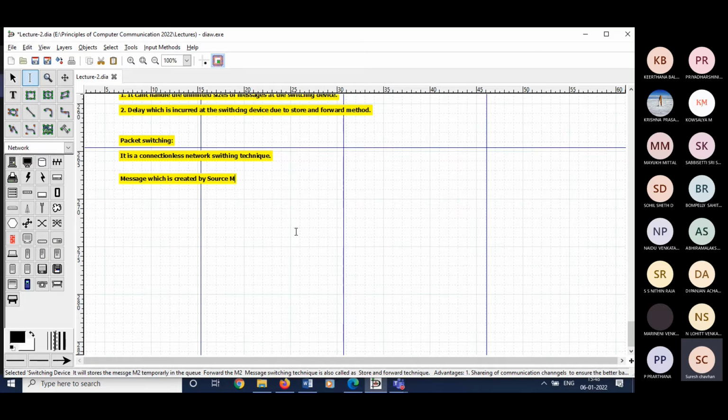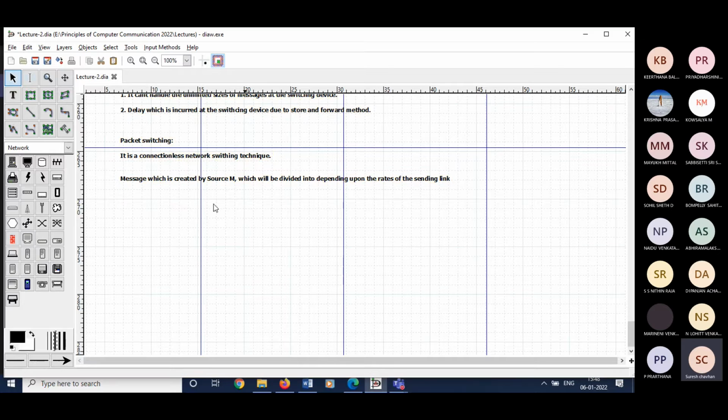It is divided depending upon the rate of the sending link. So for example, this is the one complete message.